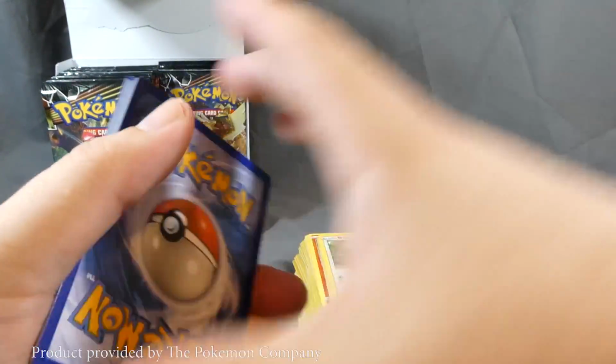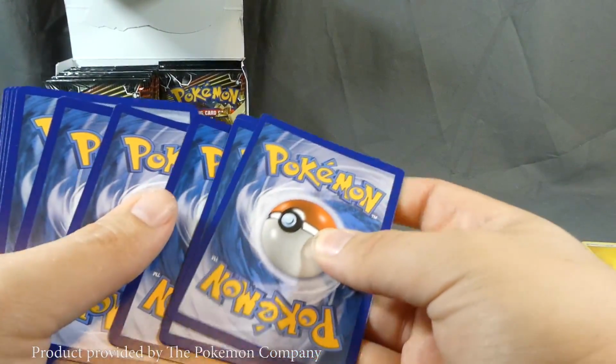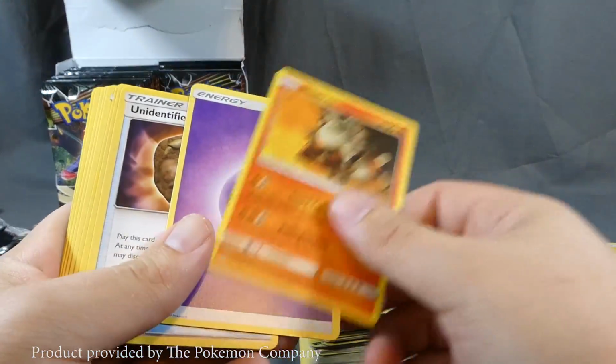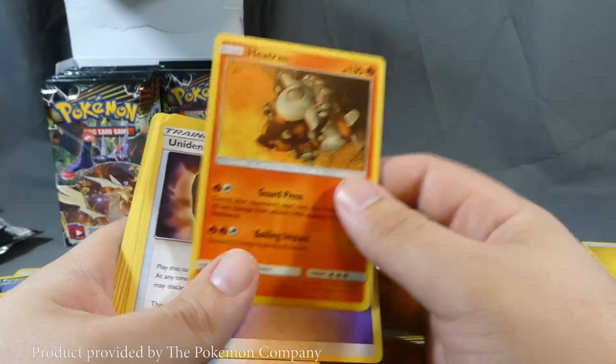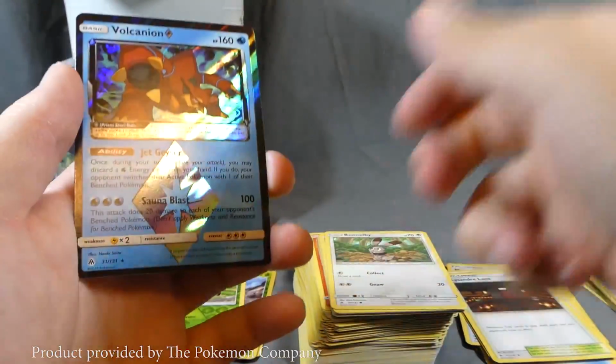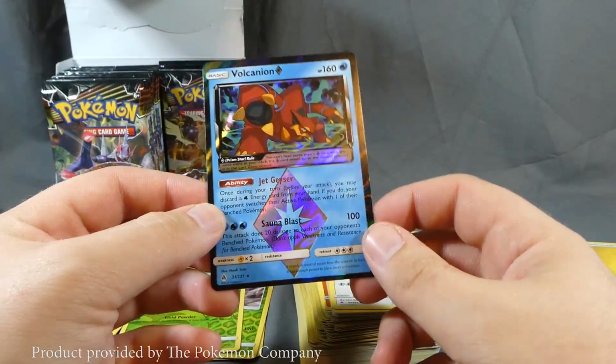If not, I will be the first to speedrun a box opening. And why? I can't even trick properly. That's how terrible. Volcarona Prism Star. Yeah, we're just going to go straight to this.